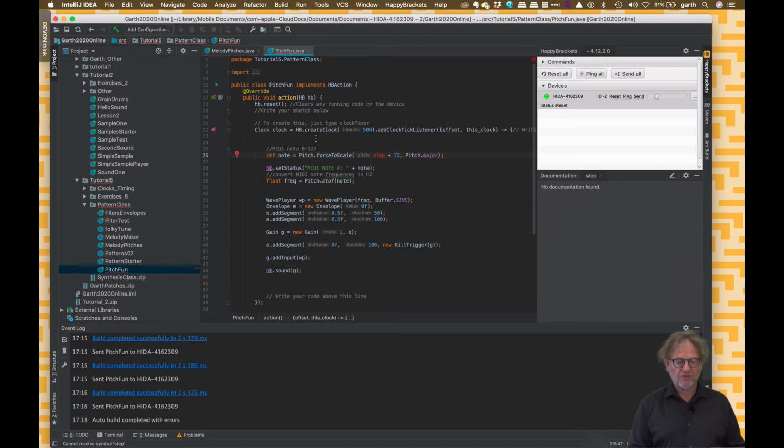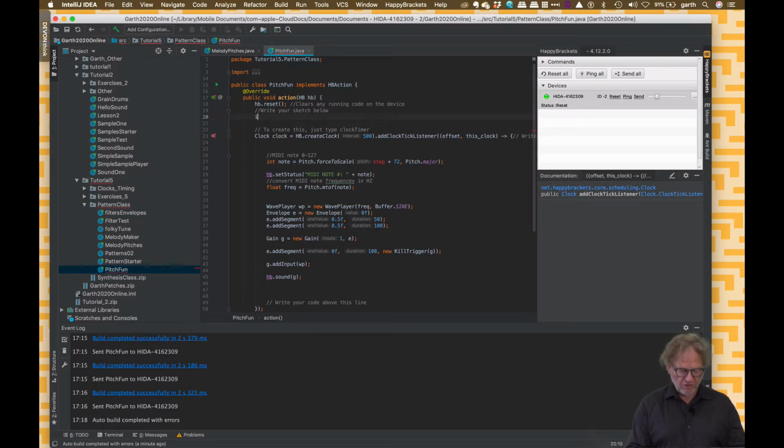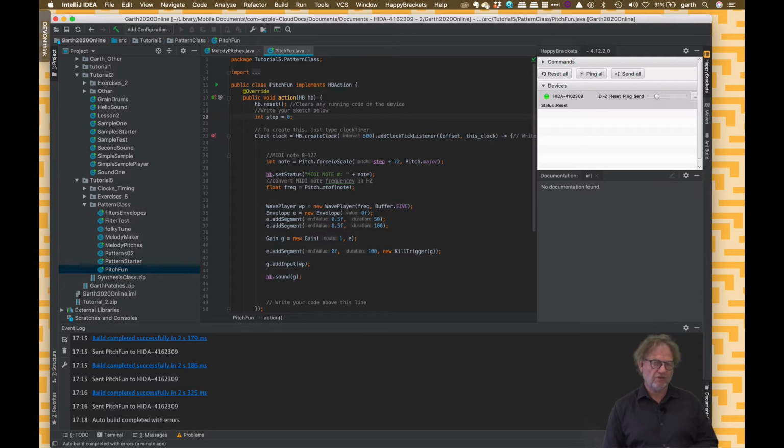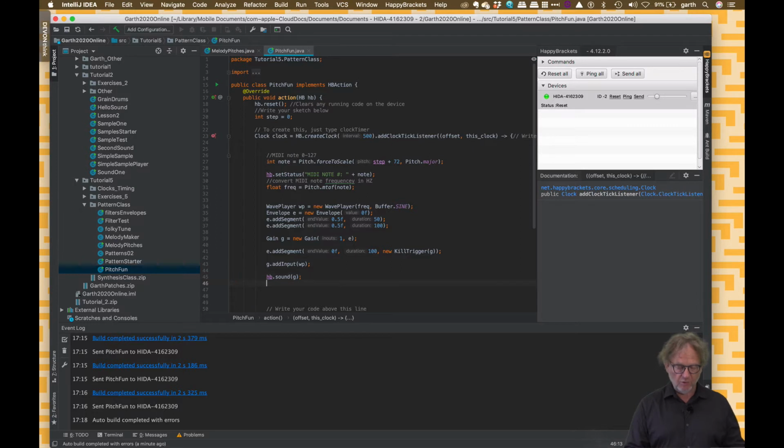Now, if we place this inside our clock, we're going to regenerate that every time, which we don't want to do. And so I'm going to generate an integer called step, and I'm going to set that to 0. Now, this is not going to work, but it's useful to go through this to show you why and how to fix it. So here we've generated step, we've put step in here, and now after we've generated our note and played it, we want to add 1 to the step so that we know we should move on to the next step in the scale. So I'm just going to put here step plus plus.